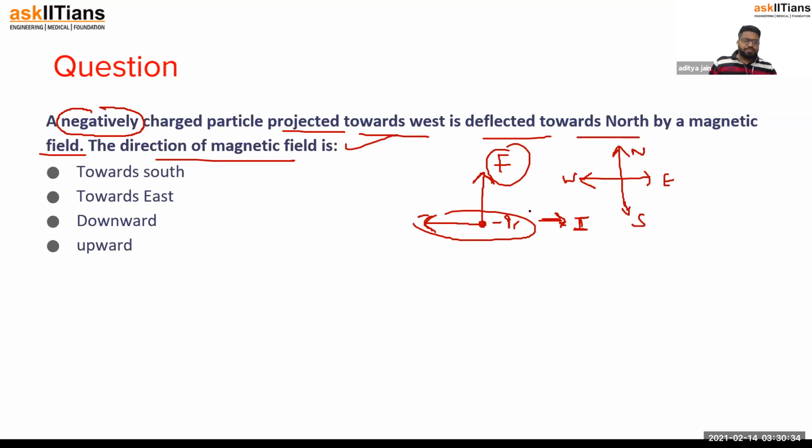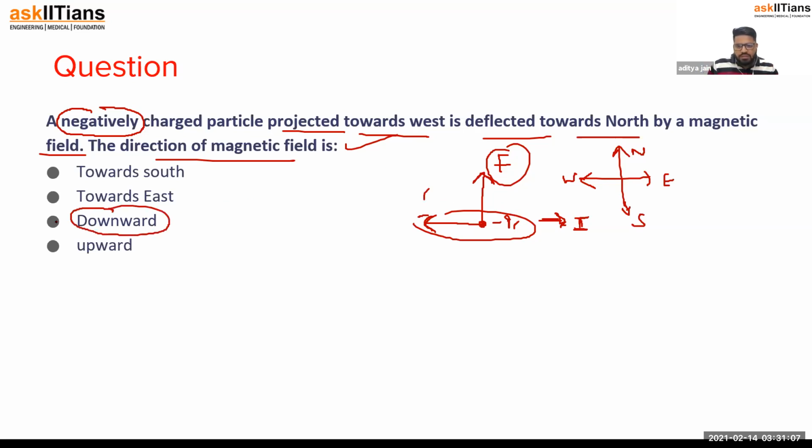Can't you calculate B? So what we'll do, we will align the thumb along the direction of force, that is towards the north like this. Current is towards the middle finger. Middle finger is showing the direction of current towards east. This is north, upward, east. So this middle finger will give the direction of magnetic field. So magnetic field is inside, or you can say downward, because it is neither towards south nor east nor upward. It is downward. So the answer will be downward.